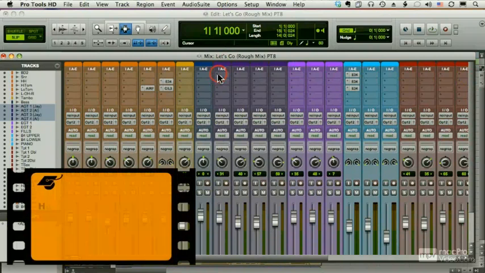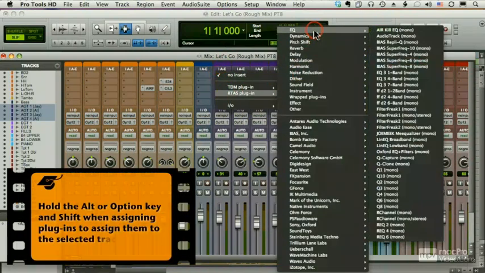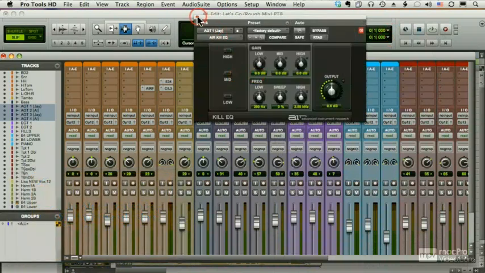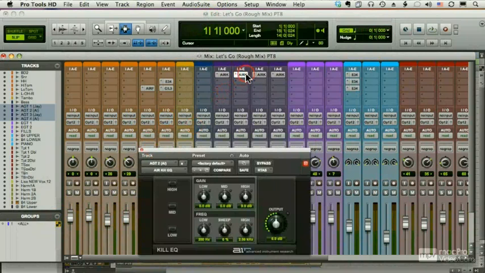Shift and Option works on whatever tracks I've selected, and I'll choose, let's say, Kill EQ, and you'll see in a second, one has been added to each track. And they're all different, but they were added at the same time.